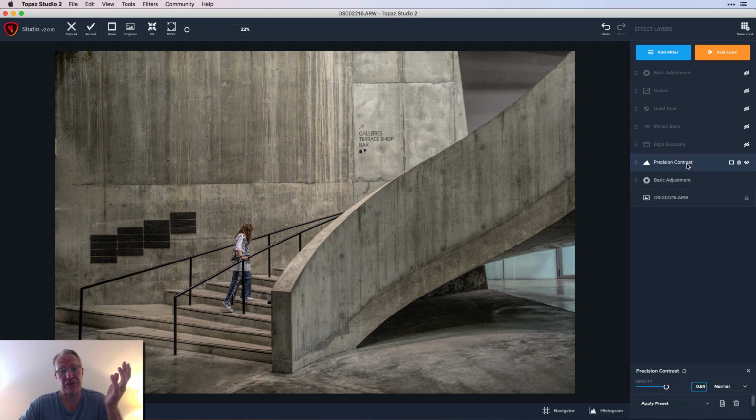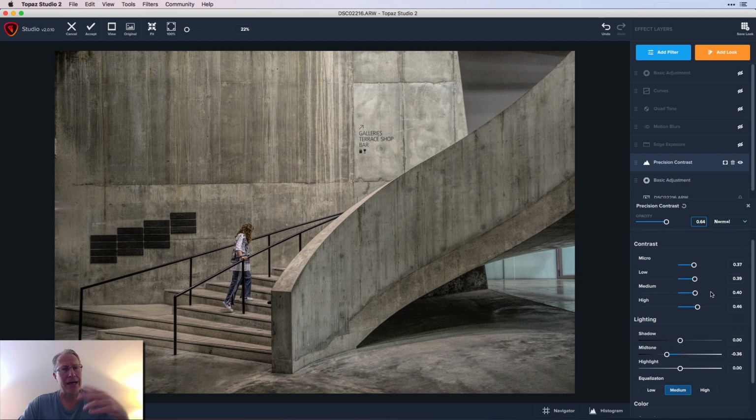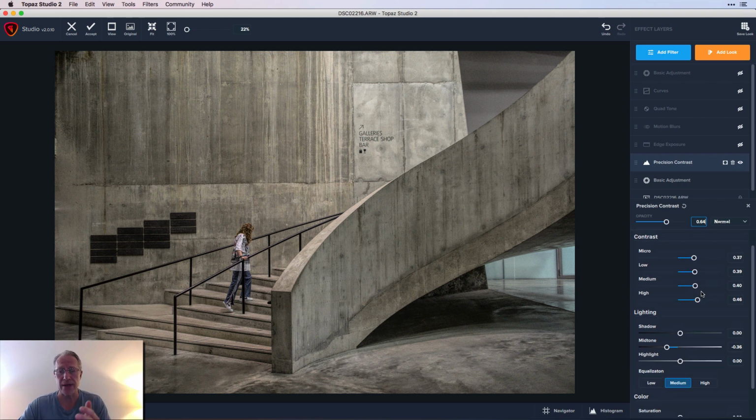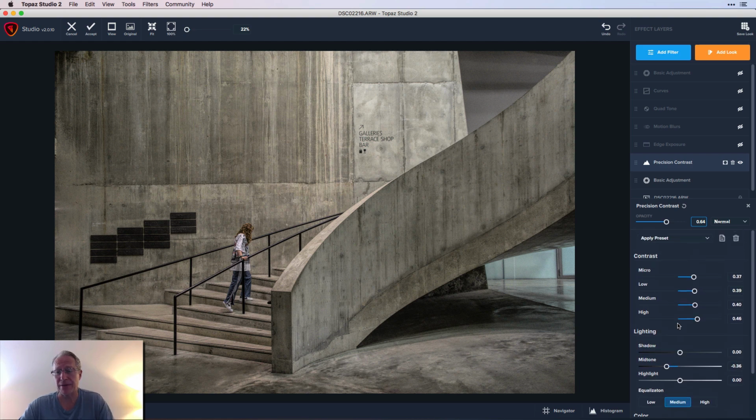It's just one of my favorite filters, and so I use it on every photo. I don't really have a method that I use. I don't always say, well, take medium contrast up by 10 or anything like that. I do it all by feel, and so I just started moving these four sliders around and came up with something that I liked. I took down the midtones a little bit, and that was really about it. But then I also adjusted the opacity of this layer. I was at 100 opacity, which is that, and I just took it down. I think it was at 64 or something. So I'll just put it there.